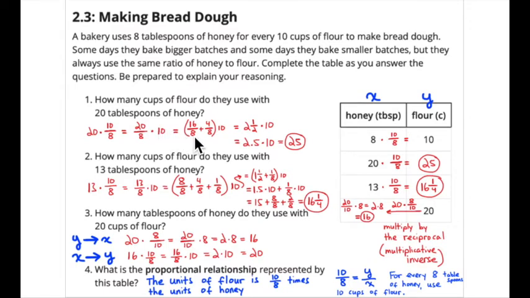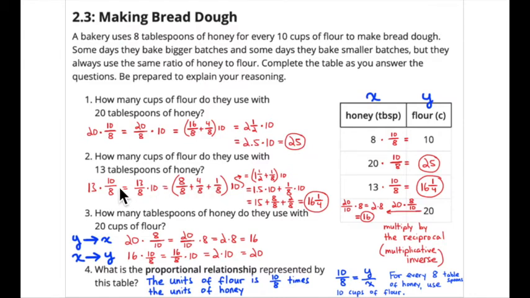I'm going to separate 20/8 into 16/8 plus 4/8, because that's 2 plus 4 more eighths, and that's times 10. So 16/8 is equal to 2, and 4/8 is 1/2, times 10. Well, 2 1/2 is the same as 2 5/10. Times 10 gets you to 25. So rather than just plug things into a calculator, I'm trying to get students to go through some of this arithmetic just to practice using fractions.